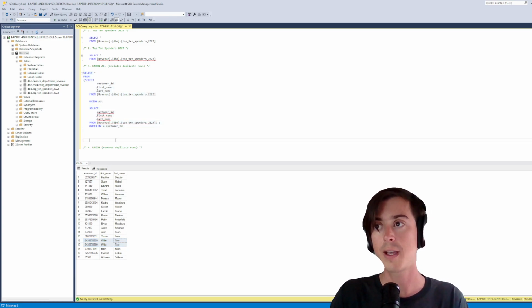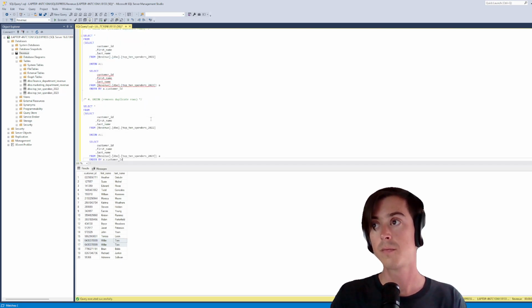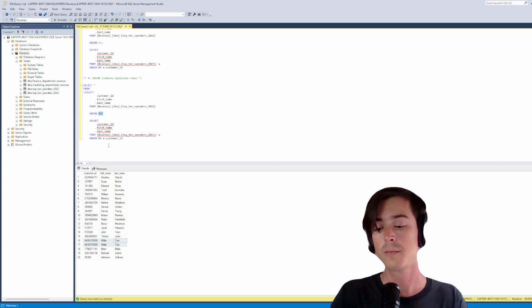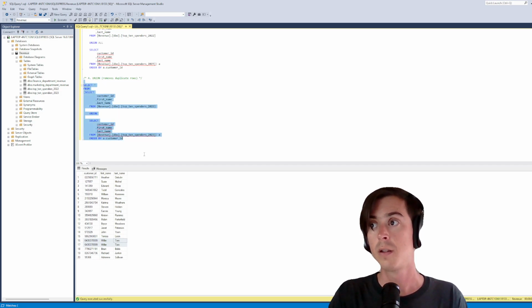Now, let's deduplicate those two records by simply changing this from a union all to a union. So if we do this, you'll notice that we're going to output 19 records instead of 20 records, because one Willie Toro record is going to be removed. This is part of the union logic, which will deduplicate those two records. So here we go, we have 19 records and we only have one Willie Toro record.